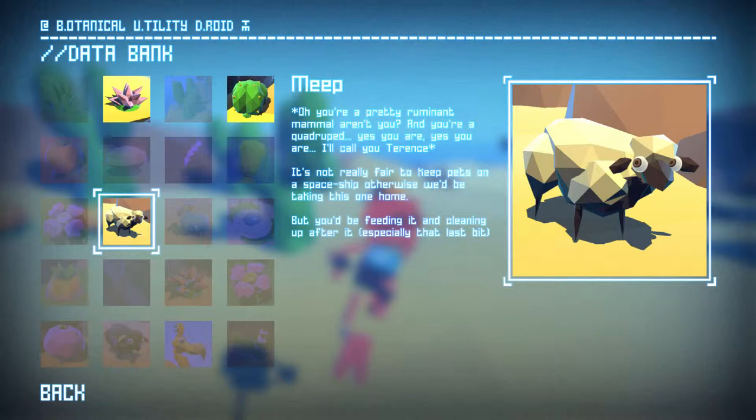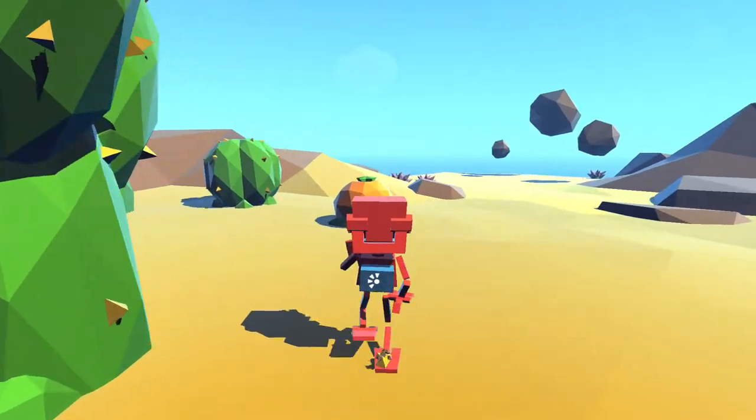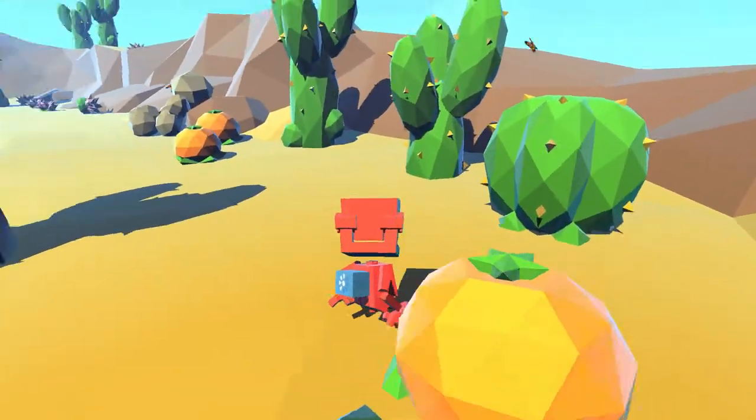It's not really fair to keep pets on a spaceship, otherwise we'd be taking this one back home. But you'd be feeding it and cleaning up after it. Especially that last bit. Because it poops. Pumpkin!